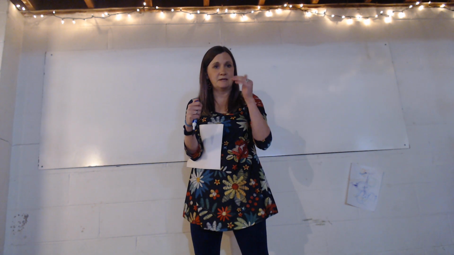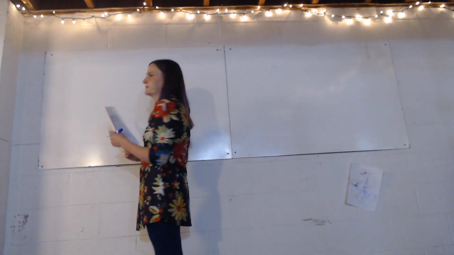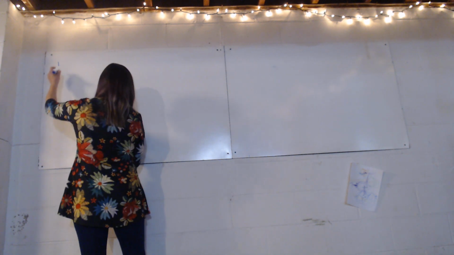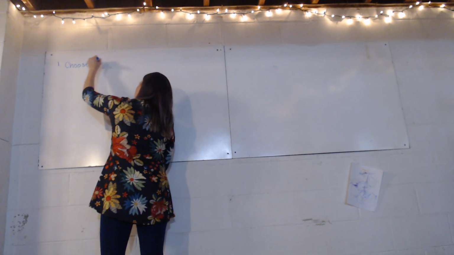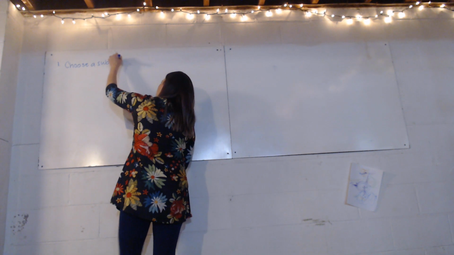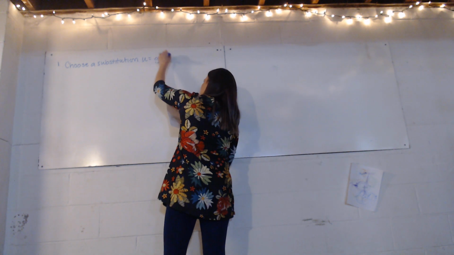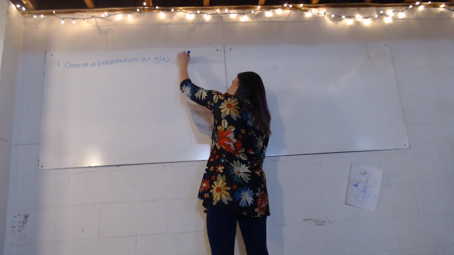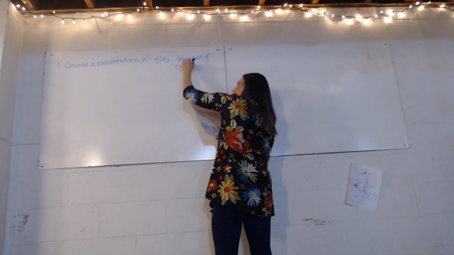However, when you're first using this rule, it's nice to have the step by step by step. This is what you're supposed to do. So let's do that. I'm on the slide with the steps for the change of variables. Okay, so the first step is you're going to choose a substitution where u is equal to what we would have called g of x in the old formatting. This is usually your inner part of the composite function.